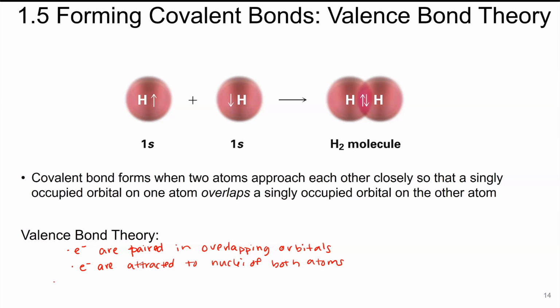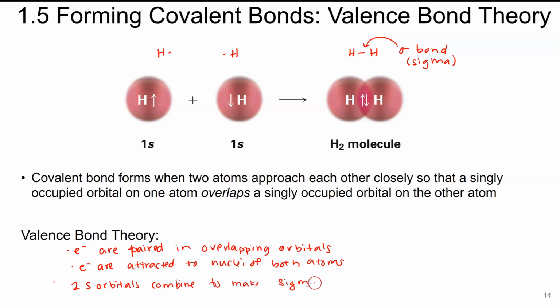So the electrons are attracted to nuclei of both atoms. A hydrogen bond can result from the overlap of 2 singly occupied hydrogen s orbitals, like we said here, these 2 singly occupied ones. So when 2 of these s orbitals get together to form a new one, it forms a sigma bond. So if we had H and H got together, it forms H2. This is a sigma bond. So 2 s orbitals form a sigma bond. And that is a face-on or head-on bond.